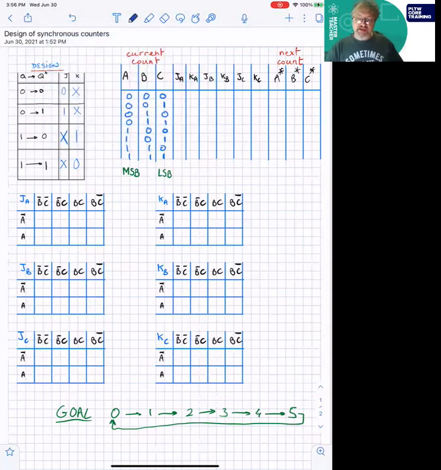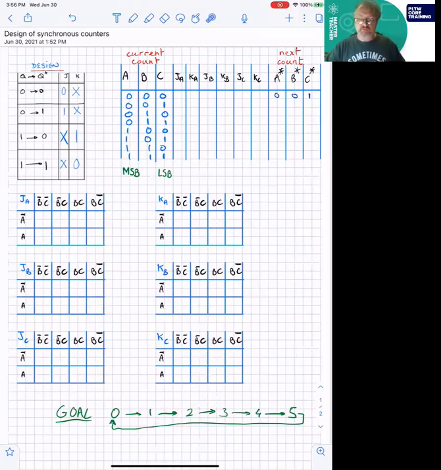So here is how it's going to work. If right now we have 0, 0, 0, that's this number right here at the bottom, right? It's the number 0. What is the number we should have next? 1, right? But 1 in binary will be 0, 0, 1. Correct? So if now I am at 1, what do I need next?